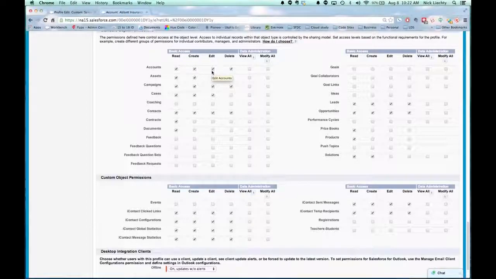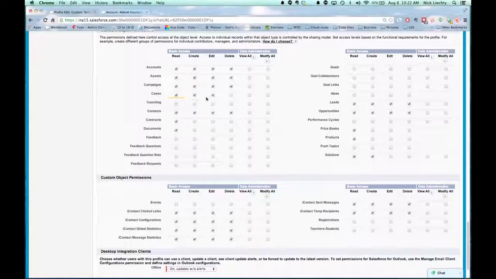So we have here the basic access, which we call CRED access, C-R-E-D. That stands for create, read, edit, delete. Sometimes in Salesforce documentation you will see them use the word CRUD, C-R-U-D, access, which essentially stands for the same thing, but it's create, read, update, and delete. I prefer using CRED access because it actually matches the terminology used in the permissions here in Salesforce. So you can give them read, create, edit, or delete access. I'm going to talk about the view all, modify all in just a minute.